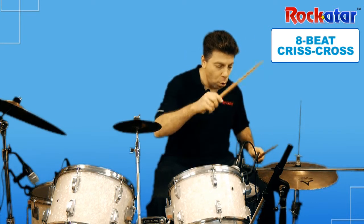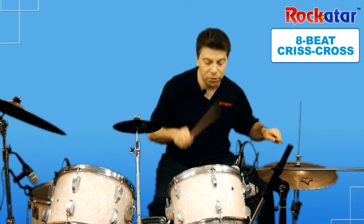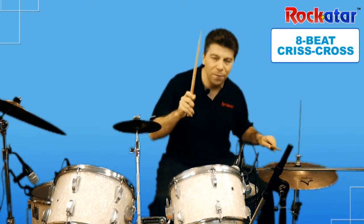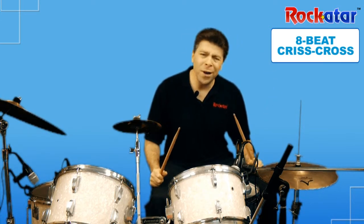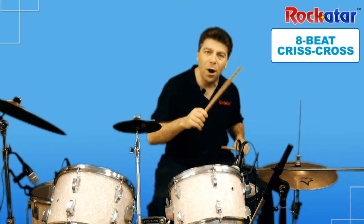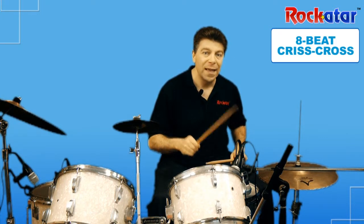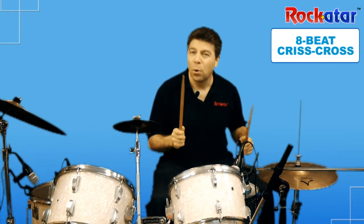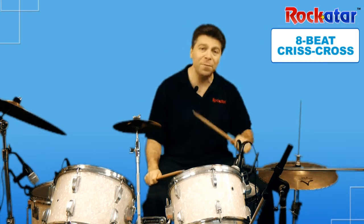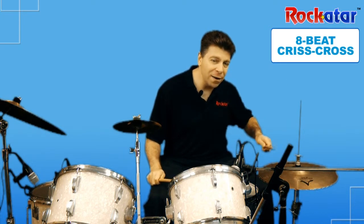It goes like this. 1 and 2 and 3 and 4 and 1 and 2 and 3 and 4 and. So what do you see that I'm doing differently from the 8-beat? If you looked close, what I'm doing differently is I'm hitting the snare drum with my right hand instead of my left hand. And my left hand is keeping continuous on the hi-hat.